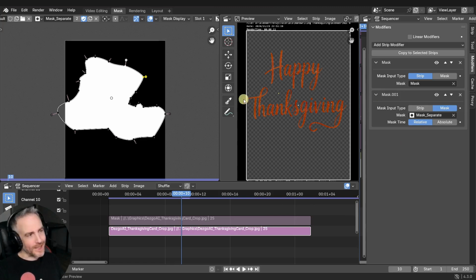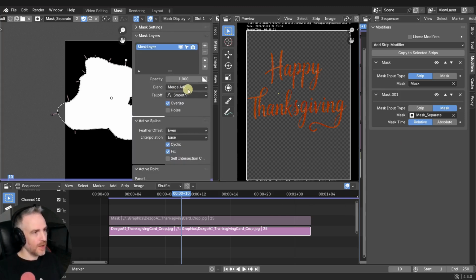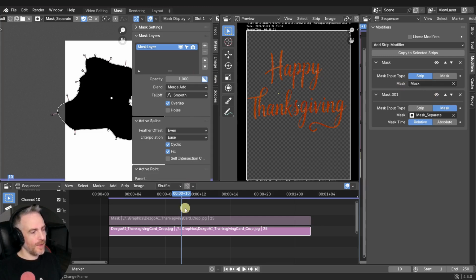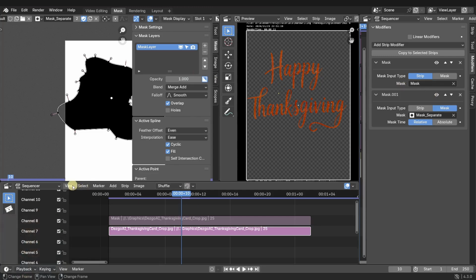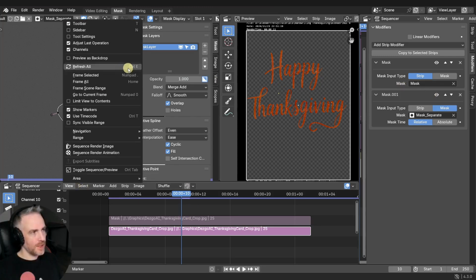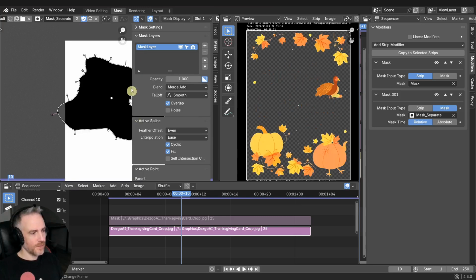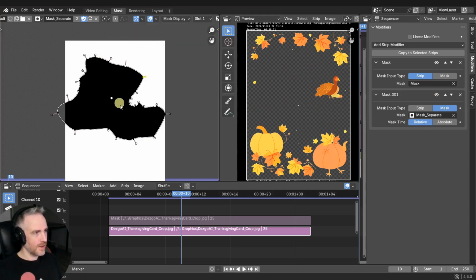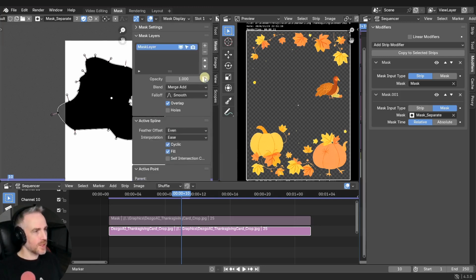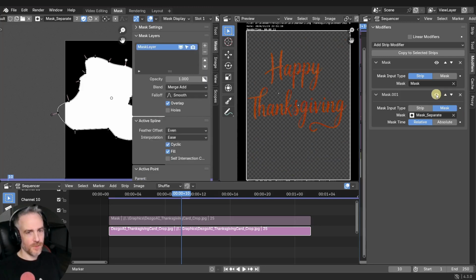And if for some reason we needed this inverted, we can just come back over here and click that button again, and then we can come down here and refresh, which is by default Control E, refresh all here. And then it should refresh. Otherwise, you can just unmute and mute this again, and that should refresh it. But now you can see everything else is visible because that's where the white area is over here. And all the text is invisible. So you have a lot of options with masking. So let's reverse that again, refresh, and that's what it should look like.